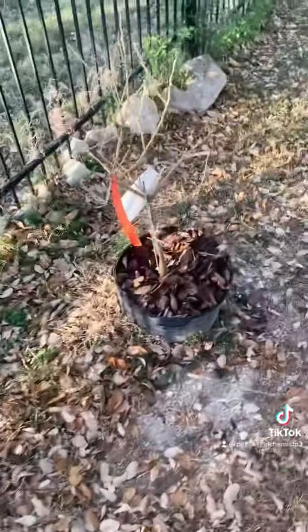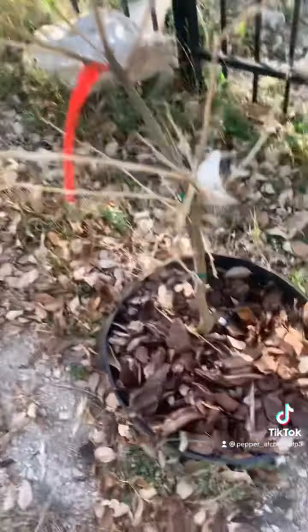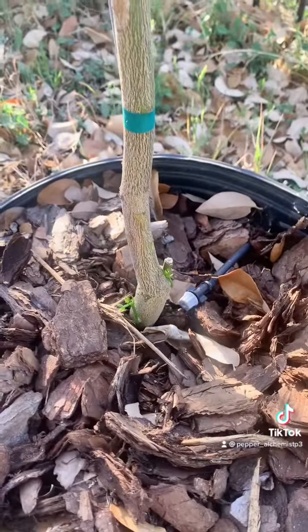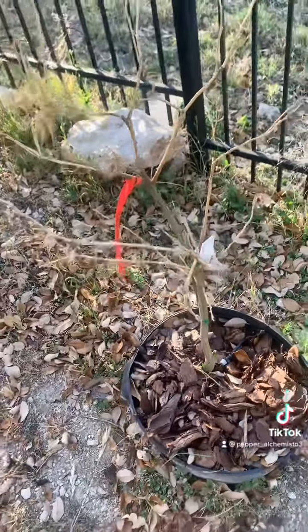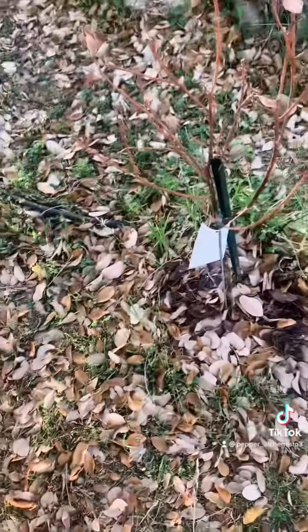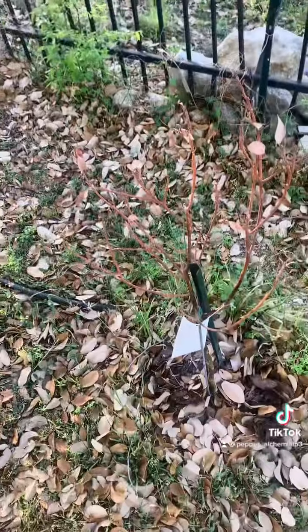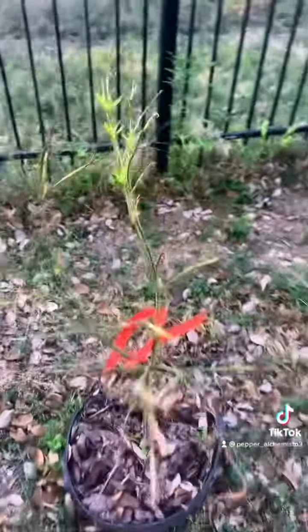This is, unfortunately, my blood orange tree. I think it's dead. You'd say it's growing green at the bottom, but that is where the graft was, so pretty sure that this one is a goner. As is this guy. This is my avocado tree. It's growing green at the bottom again, but that's where the graft is, so it's not actually a fruiting tree.